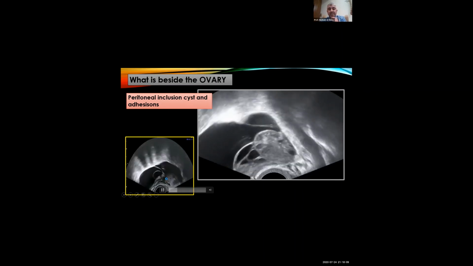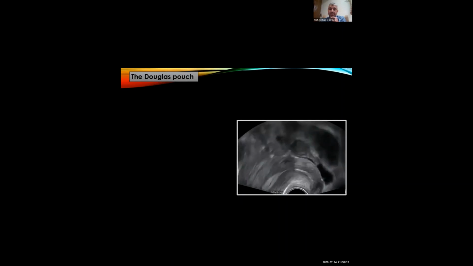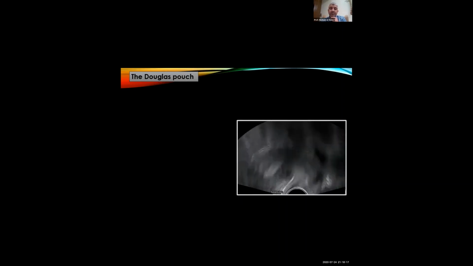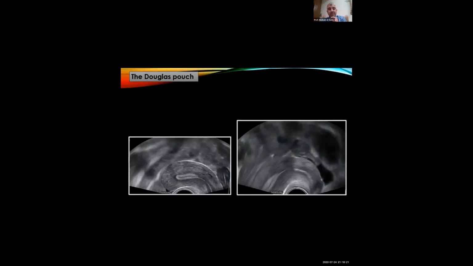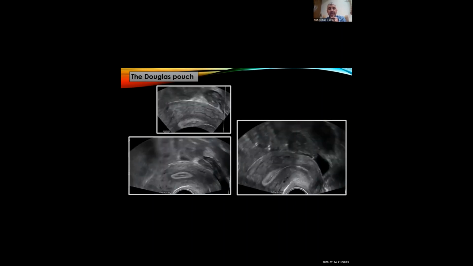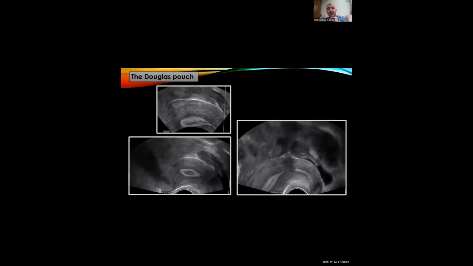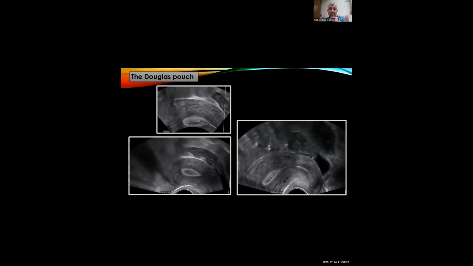And if you see these adhesions go into the Douglas pouch, do the sliding test. When you push over the uterus at the lower part of the Douglas pouch, you see things sliding over the uterus. And when you go in the upper part of the uterus and you push over the fundus, you see things again sliding over the uterus, which indicates that there are no adhesions. And this relieves you if it is a cause of infertility, or if you're going to surgery, you're not that worried.